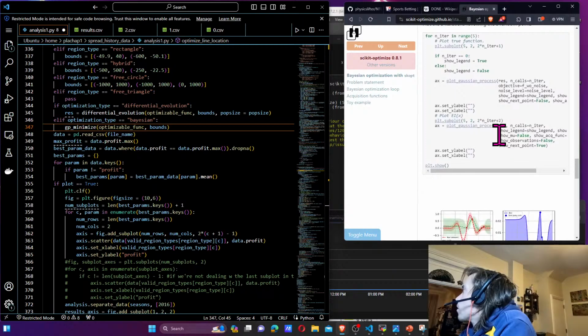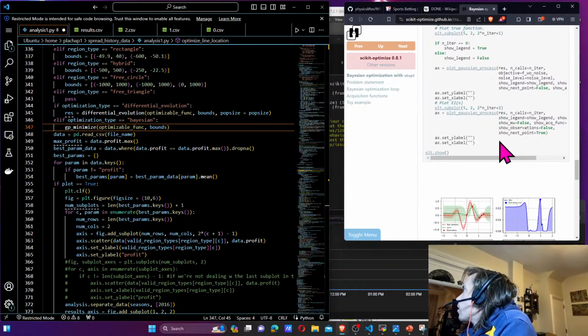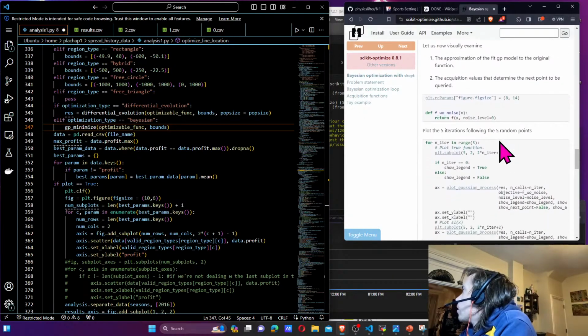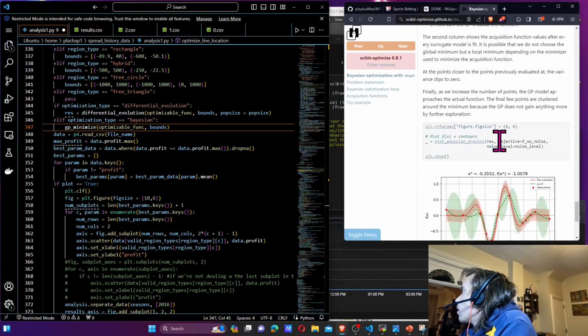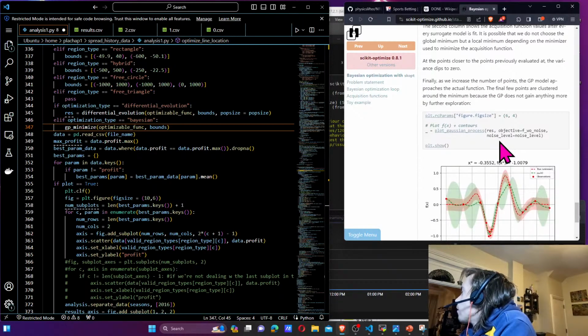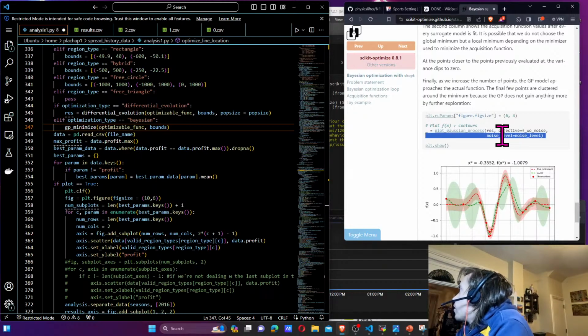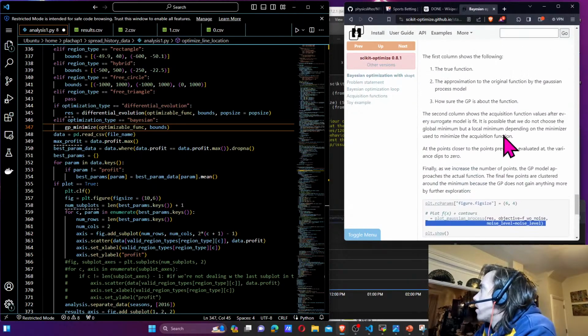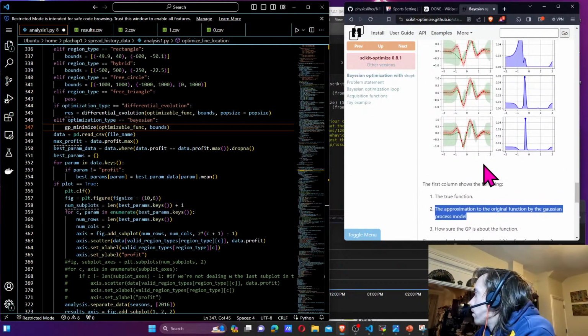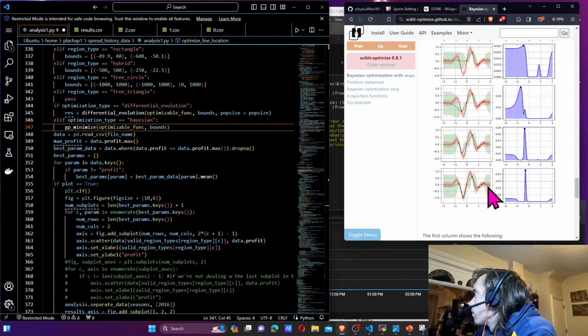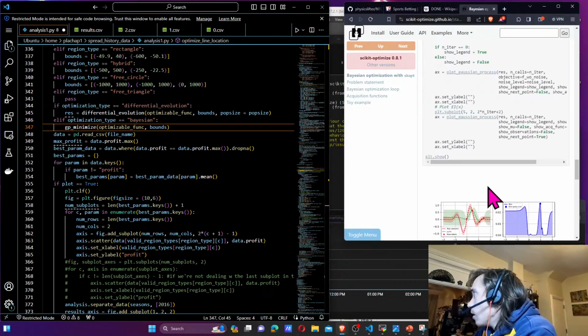Acquisition function. Okay, then, well, that is confusing. So then we get a Gaussian process on it, I guess. First column shows the following: the true function, the approximation to the original function by the Gaussian process model, and how sure the Gaussian process is about the function.